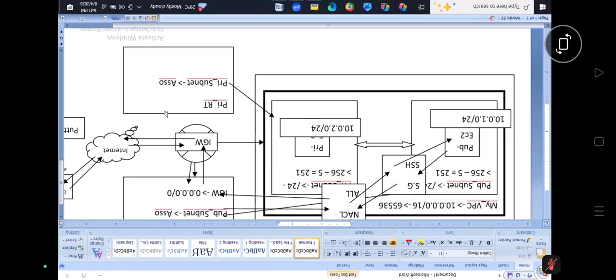Maybe I'm a database engineer. I need to modify a few things here. Without internet, can we access? No. Directly, I'm going to access this private EC2 instance. Then how am I going to access this one? Using this public instance. So this is remote machine, right? Inside the remote machine, one more remote machine. Clear now?